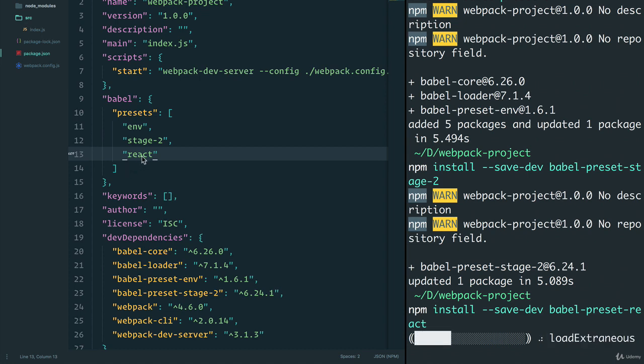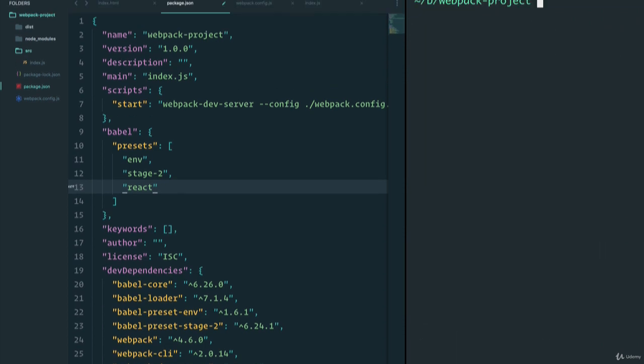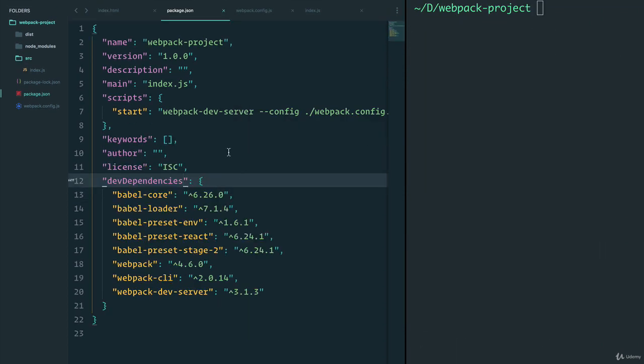And now we'll have this one available to us as well. This last one is for us to be able to transform JSX files, which sometimes comes naturally with React, to JS files. So it's more for a sake of convenience than anything. Let me clear this. And yes, we can reload it.